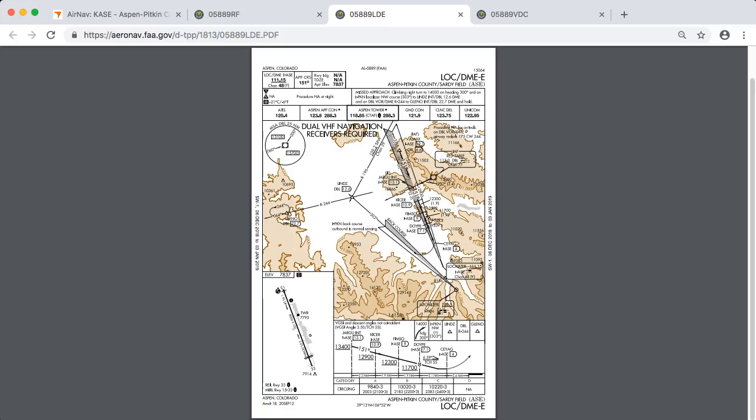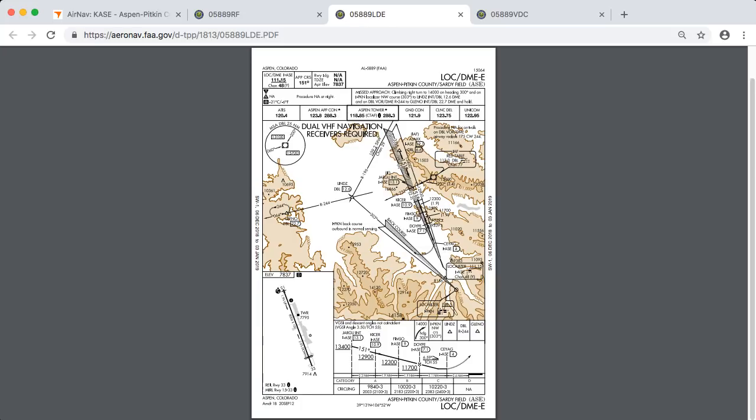It's not a straight-in runway 15 minimum because the minimum is so high over the airfield that you cannot get from the missed approach point at minimum descent altitude down to the threshold of the runway with a normal descent gradient. It's not possible. That's why it is considered a circling approach, even though the localizer goes straight into the runway.